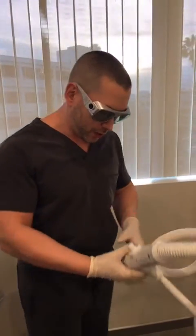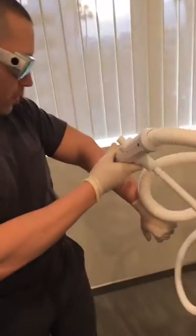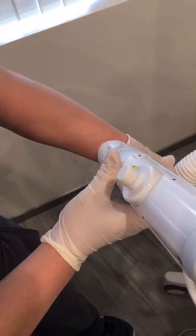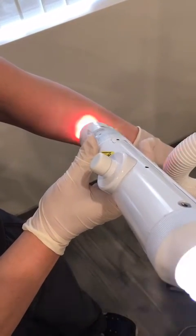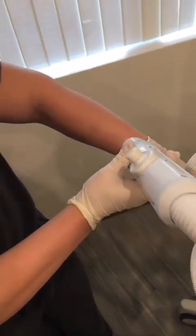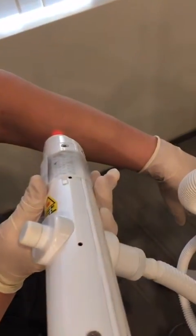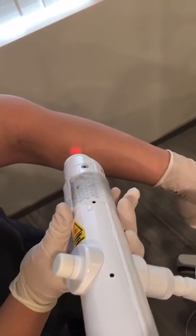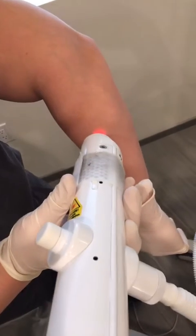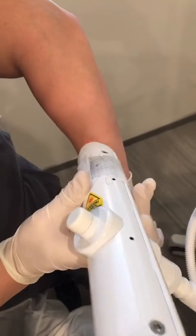And the other thing I'm going to show you is how safe this is. It's a little loud because it's a solid state device, but you can see how safe it is. We pulse this technology. I do it on my arm so that people can see that it barely has any pain. It's just heat. And if you do multiple pulses in one area, you can feel the heat build up. What's great about it too is that not only does it treat the collagen, it can also treat the hair. If you look at my arm, very little hair because we've been doing hair treatments for it. So basically, this is something that can do anything.